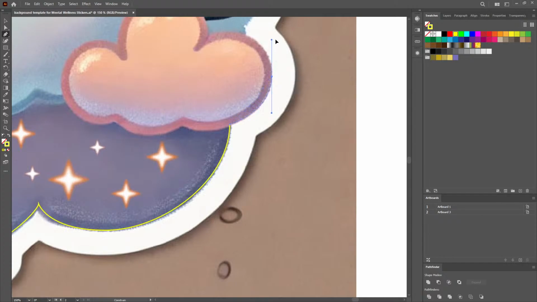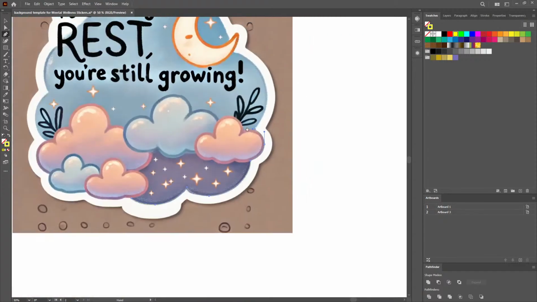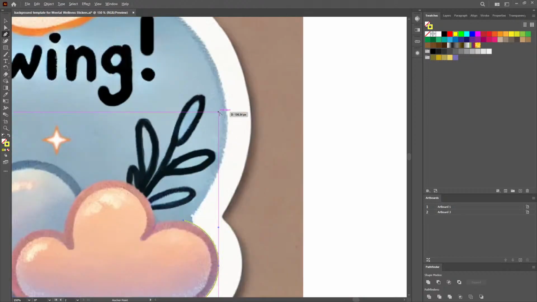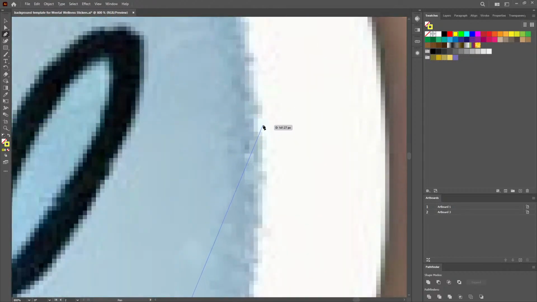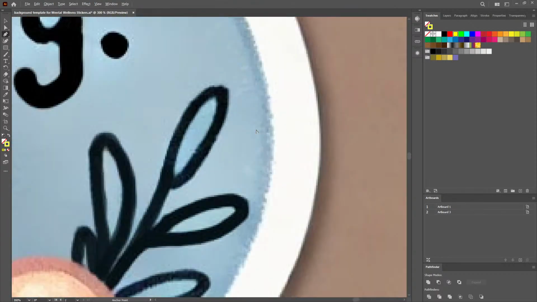You're just gonna have some white showing before the white. I want this to come in more. Let's be a lot more loose on how strict we are on that edge. I was trying to avoid letting some of that white show through, but I think it's okay because it's going into white anyways.